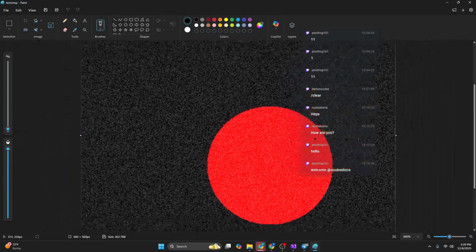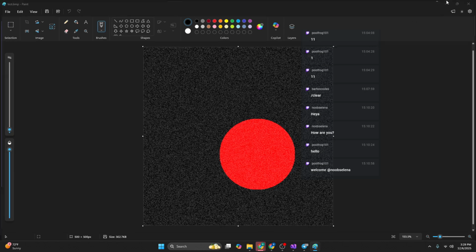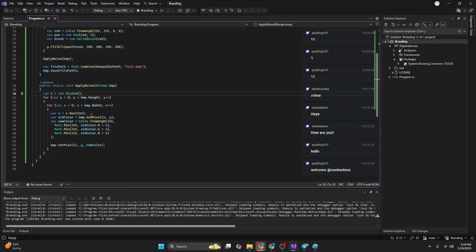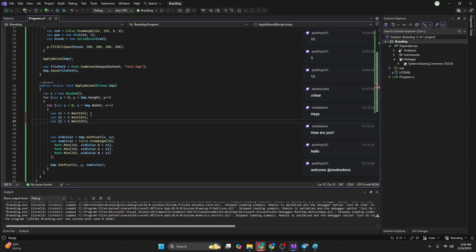I could also, if I wanted to, do a little bit different color range on each one. Let's try that just for fun. So let's give a different color noise to each one, so we're not just increasing it in grayscale.